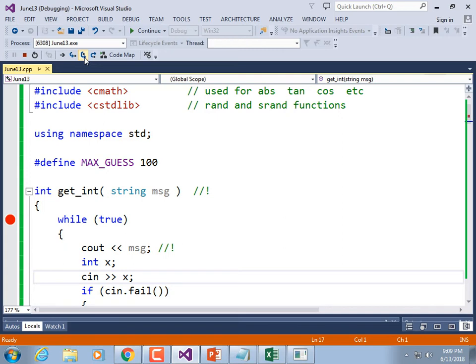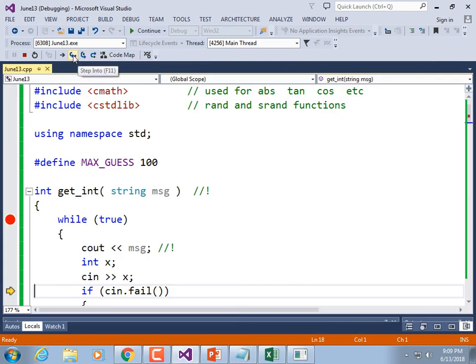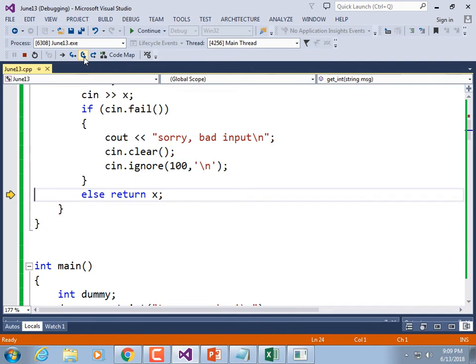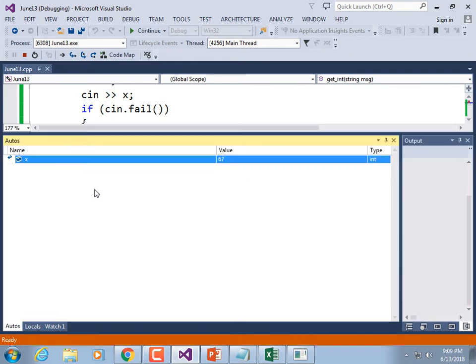I'm going to type something in because that's what it's waiting for me to do. Each time I want to see what it does next, I'm going to keep clicking the step over symbol. I'm curious about what X is, so I'm going to hover my cursor over X, and it tells me that X is 67. So the debugger works the same way as that hand tracing business. And if you go over here to autos, it shows you all the variables that are currently in scope. We only have one variable in scope.